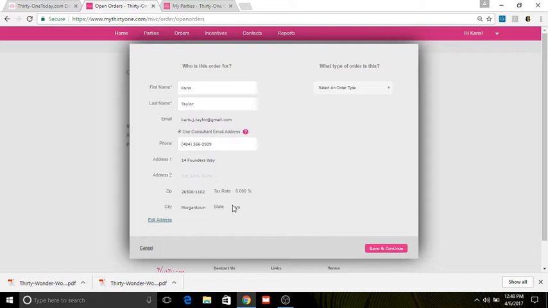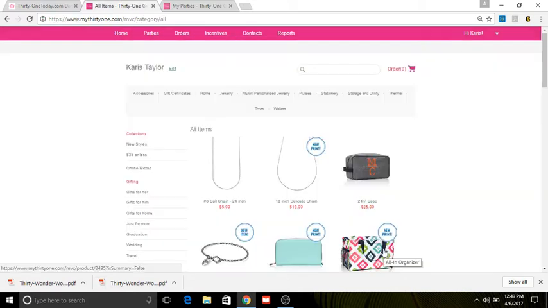And again, you're going to basically go through the same process that you did with your party order. And once that comes up, I'll show that to you. So again, you see all of the different categories that they can choose from, that you can choose from. This would be the place too where you'll see some of the outlet items once we have another outlet sale.